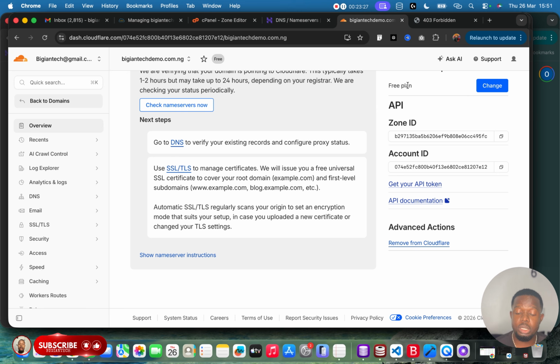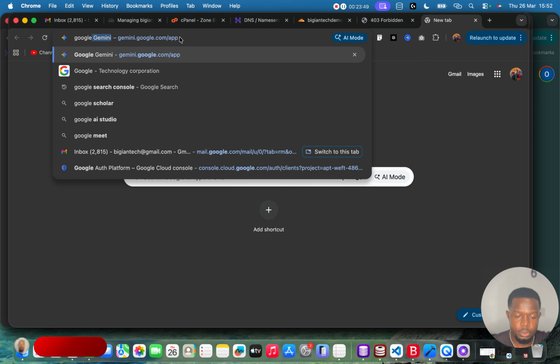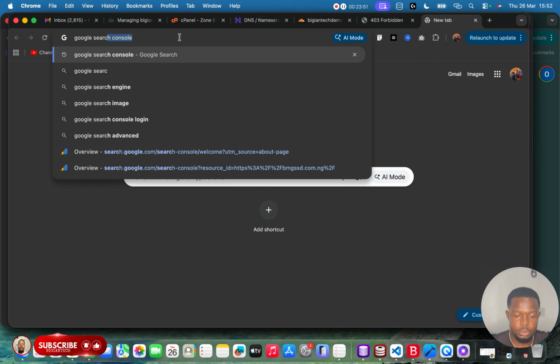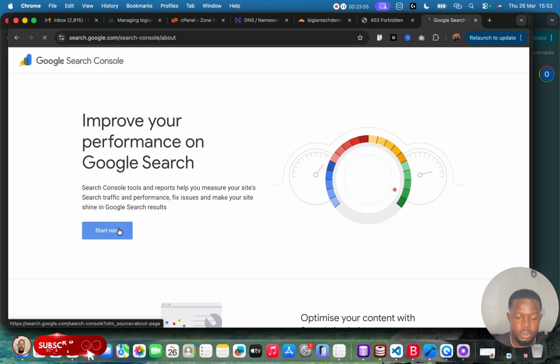Now, last but not the least, if you want to verify your hosting with Cloudflare, for instance, if Google shows you Deceptive and you're having issues on how to do that, if you have your domain on Cloudflare, it's easier to do. So let me just locate Google Search Console. Then I'll click on Start Now.